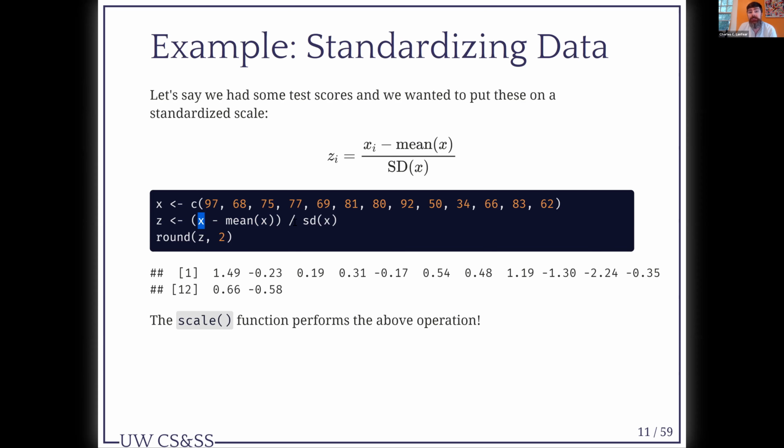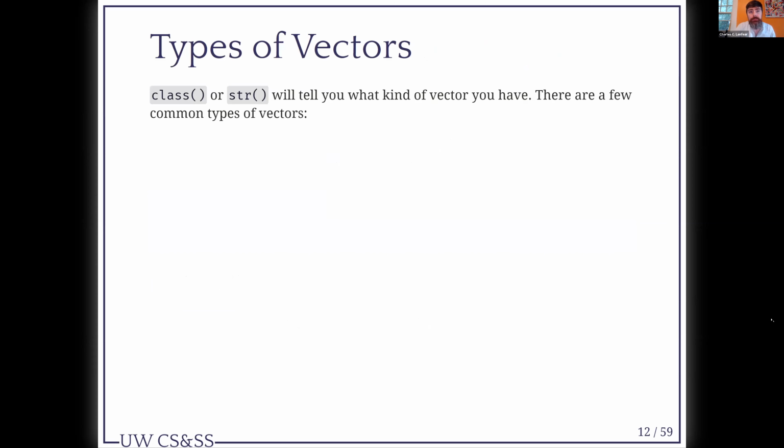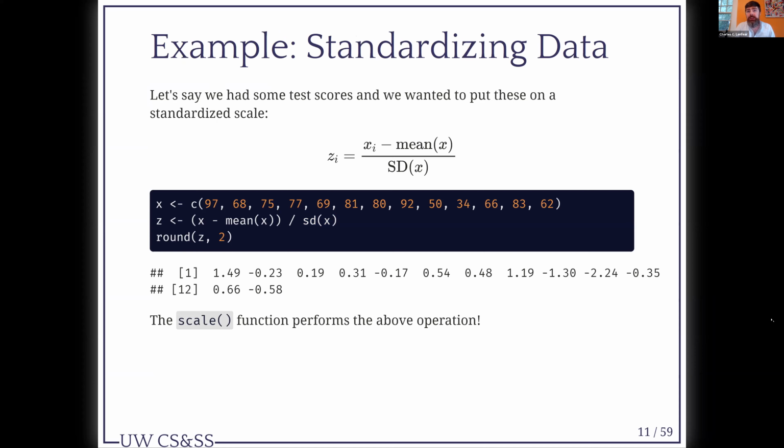That's the way R does these things. It's hidden from us most of the time. We generally think of this as being a single number, this being a single number, and they are in isolation. But as soon as you put them in math with a longer object, they get expanded to be something longer also, okay? So, vector recycling. If you didn't want to manually standardize like this, you could do this with the scale function in R. It performs the same operation, but it's a little bit more flexible, though its output is sometimes weird because it provides metadata too. Anyway. So, any questions on recycling before I hop along?